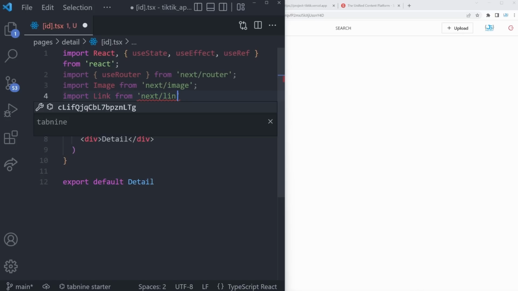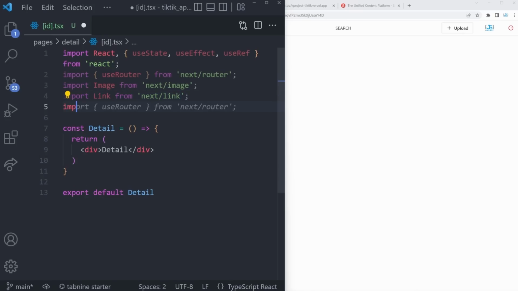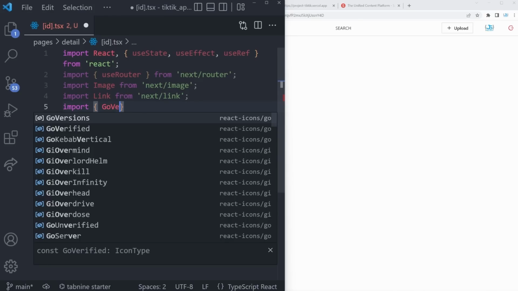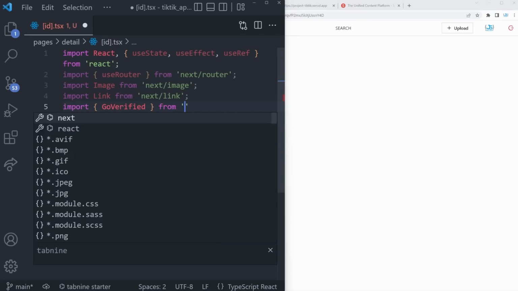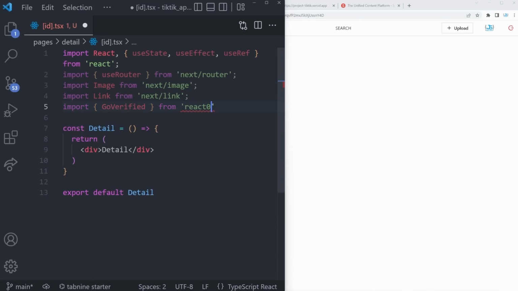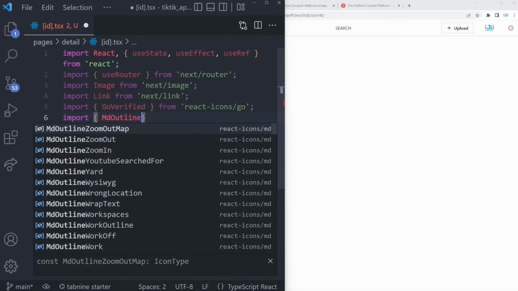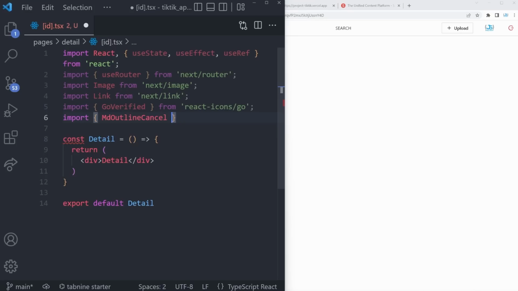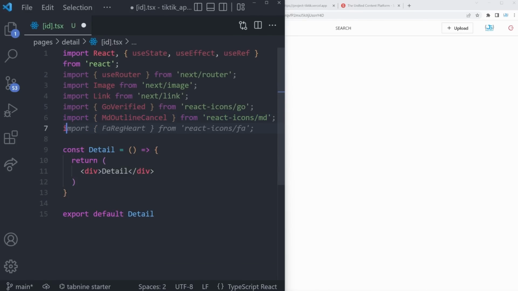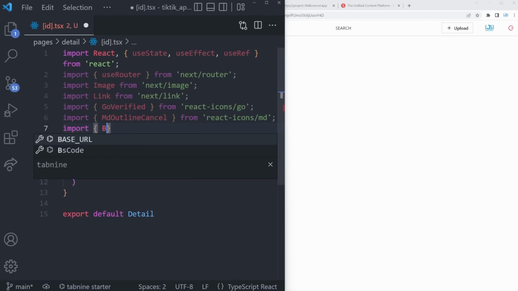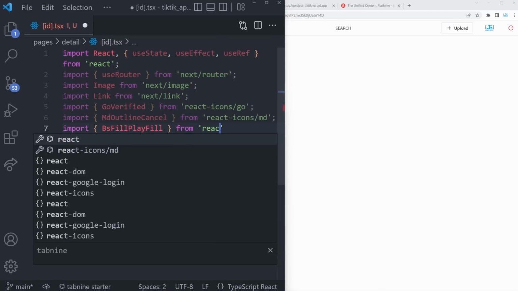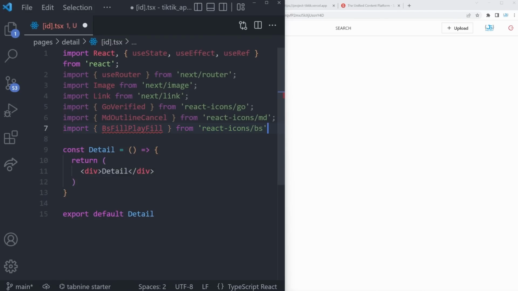Then we can get a few icons. We can first get import go verified, and that's going to be coming from react-icons/go. Let's also get the import md outline cancel, and that's going to be coming from react-icons/md. We can also import the bs fill play fill from react-icons/bs.